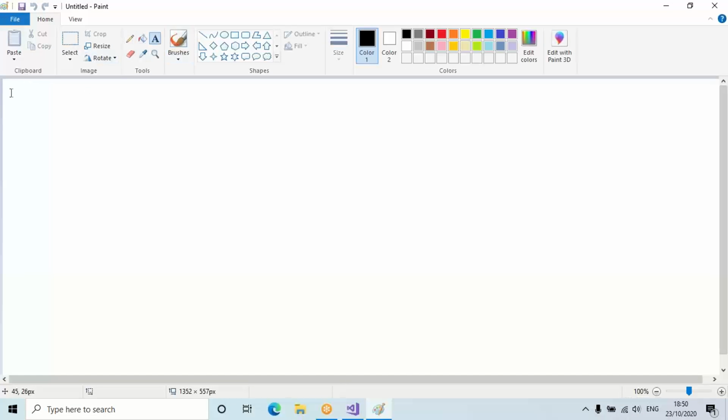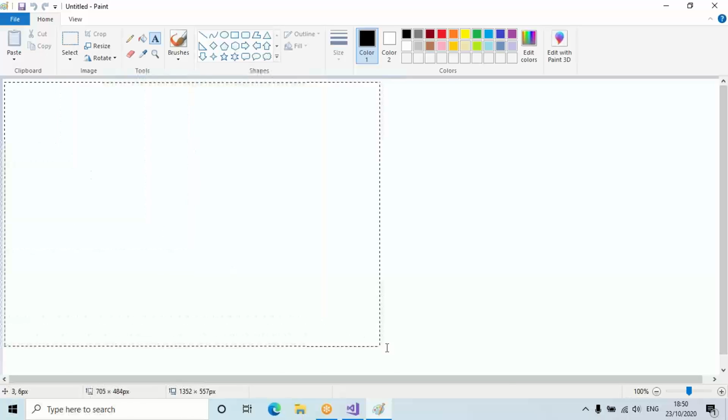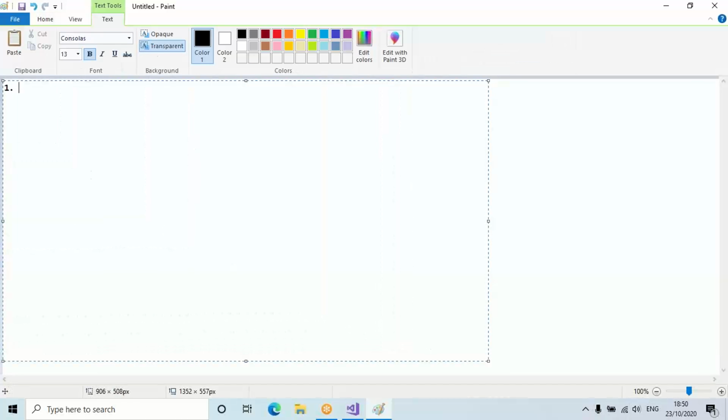One approach is called Server.Transfer. Second, Response.Redirect. Two techniques we have. Server.Transfer, Response.Redirect.